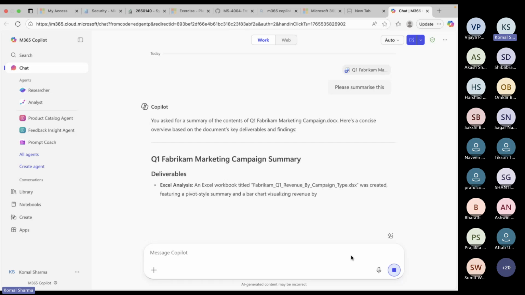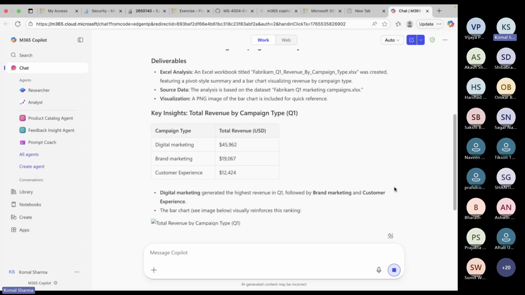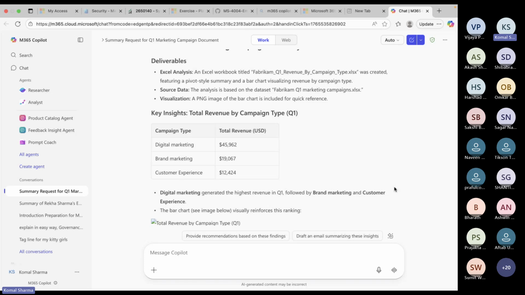I have even asked Copilot about my email also, and Copilot did that for me. So here you do not need to go to a specific application; here itself you can use Copilot, and as Copilot gives you a collaborative environment, it is going to find the information available, whether it's your email, Teams chat, OneDrive, any Word document, Excel, and all can be attached here, and Copilot is going to give you the response accordingly.